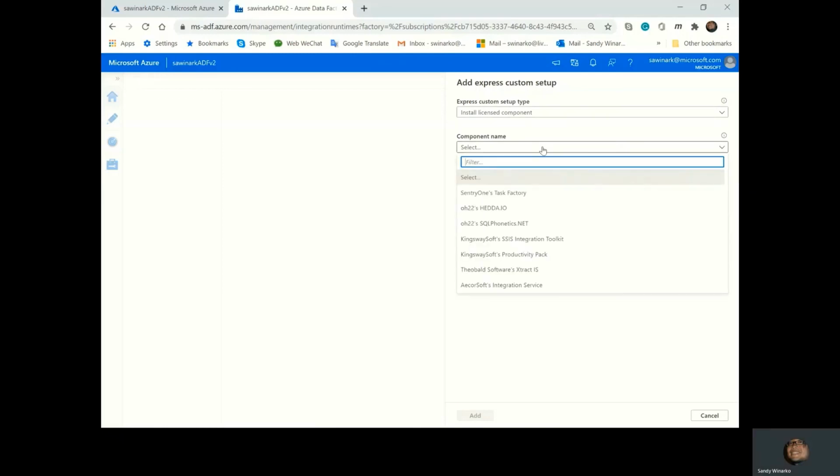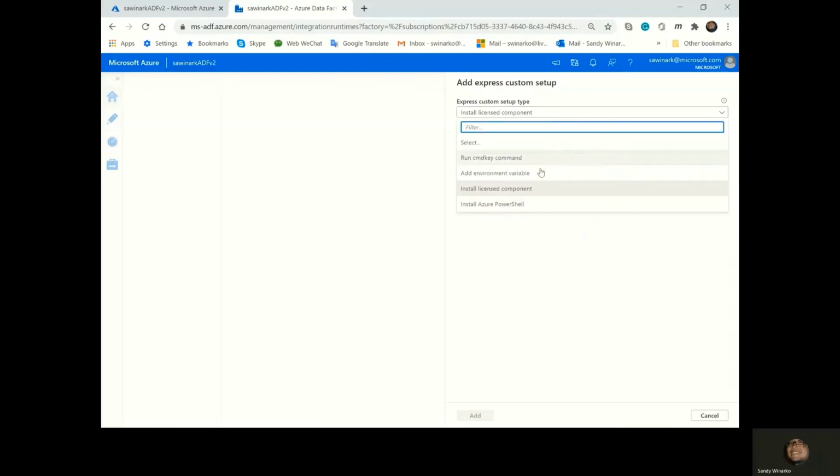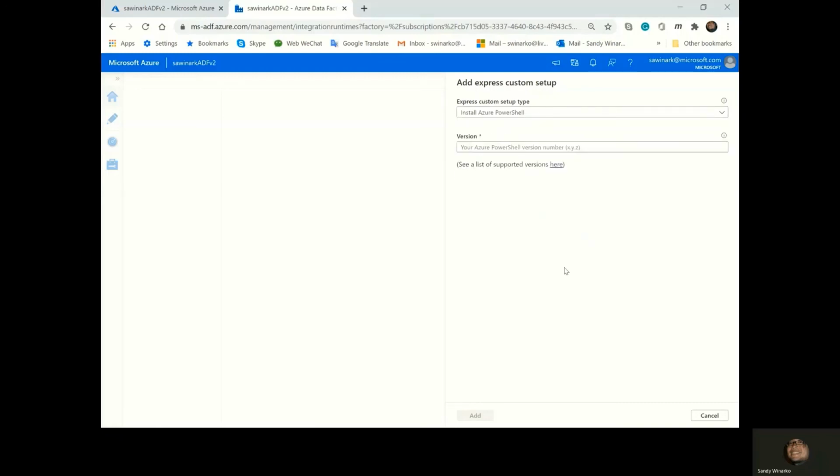To install a licensed component, you can select one of many from our independent software vendor or ISV partners and enter the license key that you have purchased from them. To install Azure PowerShell, you can enter the version number of the Az module you want.